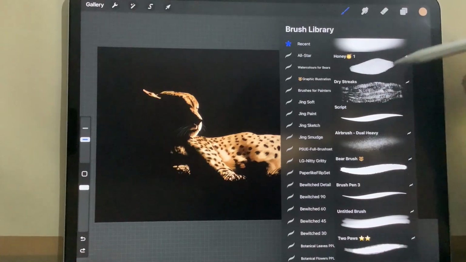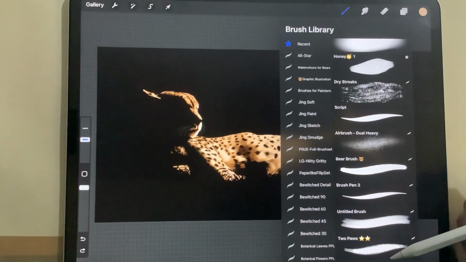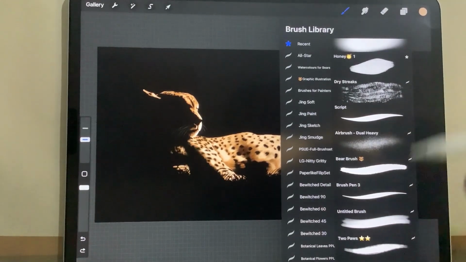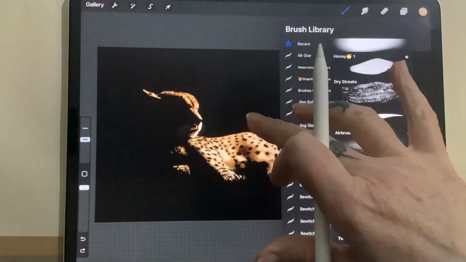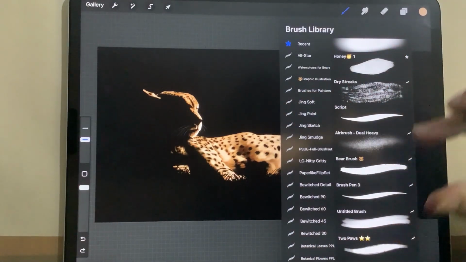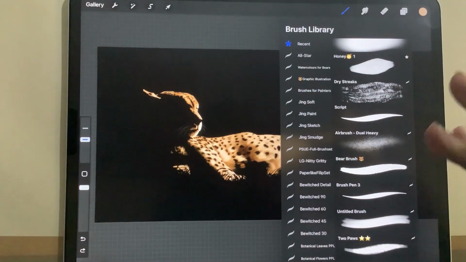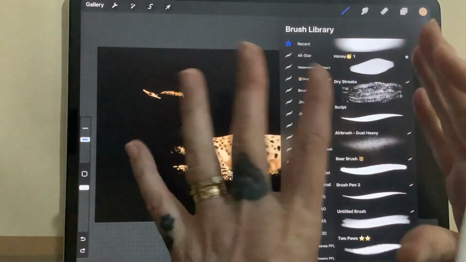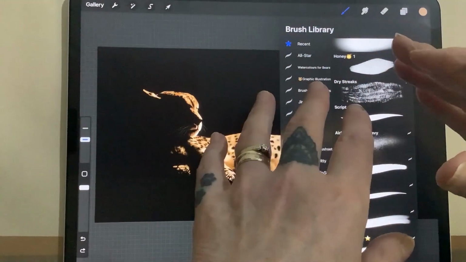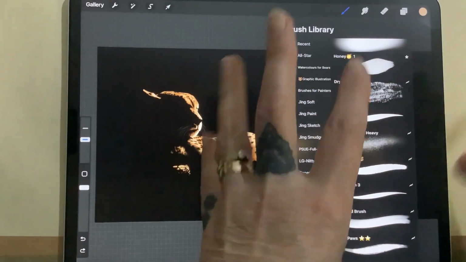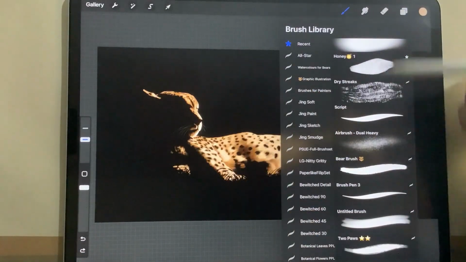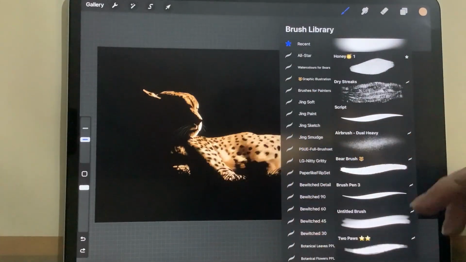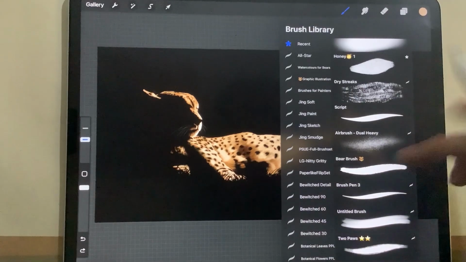So as you use a new brush, one of these will drop off the list, and so they'll just keep being replaced by whatever the brushes are that you used recently. In theory, that's fine if you're working on one piece. If you're working on lots of pieces, particularly if you're a sort of artist that uses, say, a watercolour for one drawing and then you use more of a script for a font for another drawing, you may find that you use whole different batches of brushes, which would mean that these will disappear. So you need to try and find them again in other sets.